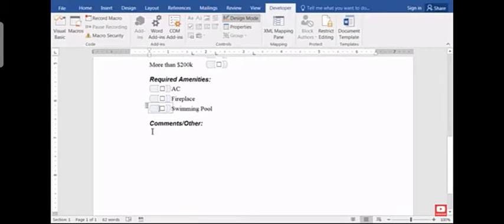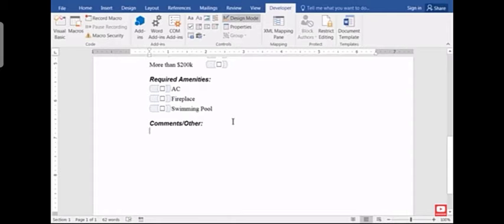I want to have a little text box, and maybe not so little, but I would like to have a text box down here where our receptionist can add in other comments, any other things that they need to record for our agent going into the meeting with our client that we're setting up here. So I choose to click to put my insertion point below comments or other. Otherwise, when I have my text box in here, when they're typing, if they type a lot, it'll word wrap, and I don't necessarily just want it to word wrap to here, which is what would happen if I put my insertion point at that spot. Instead, I'm going to put it down here, so if they're typing, it'll word wrap all the way over here to the margins. So that's where I'm going to put in my text box.